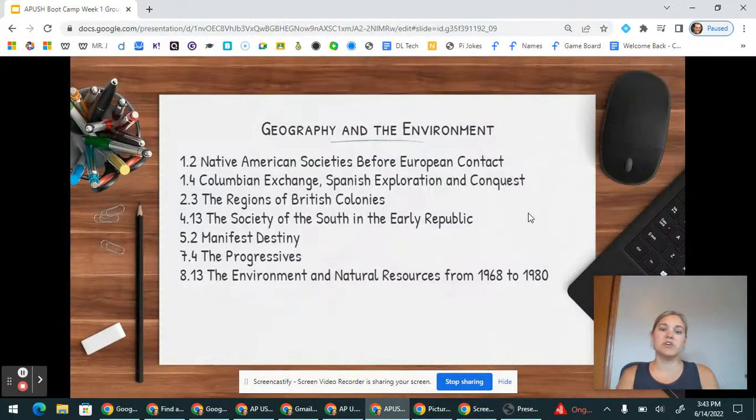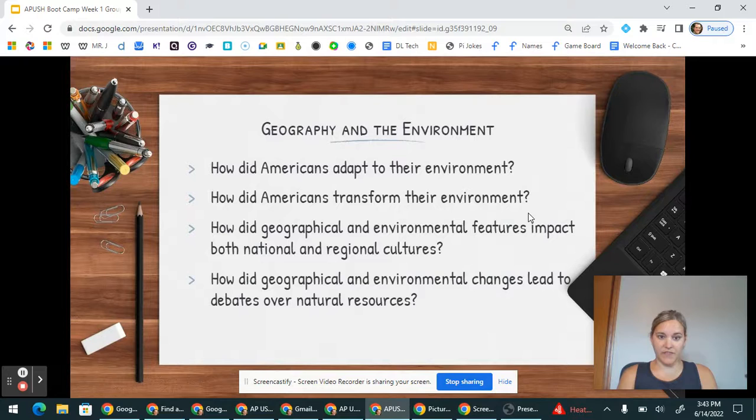So the College Board determines one theme of focus per lesson. And so as you can see, there are 7 lessons in the APUSH curriculum that are focused exclusively on geography and the environment. Now, it might pop up in other lessons, but these are the ones where geography and the environment is the main focus. This is a pretty small list in comparison to the other themes. So when you go through the curriculum, you'll want to pay attention to this, but this won't be one of the main focuses.